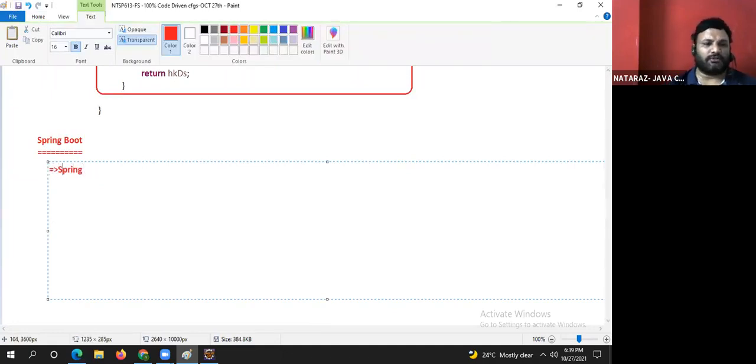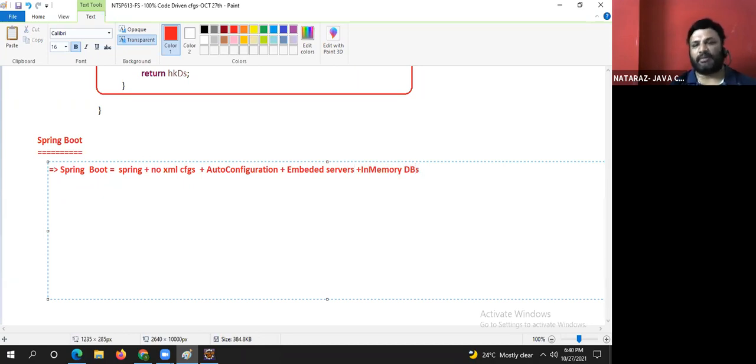Spring Boot is equal to Spring plus no XML configurations plus auto configuration plus embedded servers plus in-memory databases plus many other things, guys.